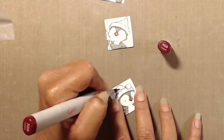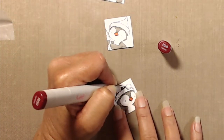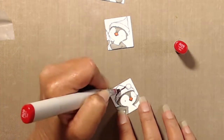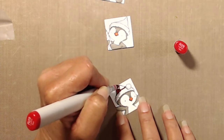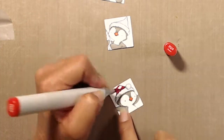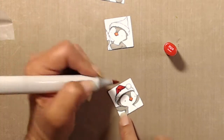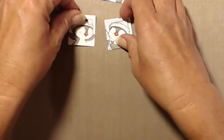For the little Santa hats, particularly on this one, I used R59, which again, that's my darkest shade, and I added it along the top of the fur trim and then under the little crease where that little hat is folded over. Then I come in with the R29, that's my mid-tone. I did use 3 colors on the Santa hats, only because with reds, for whatever reason, I can't seem to use anything less than 3 colors, and normally I use at least 4, sometimes 5. The last color, my lightest color, is R24, and that was just to add the highlight on the top of that piece of his hat that is folded over.